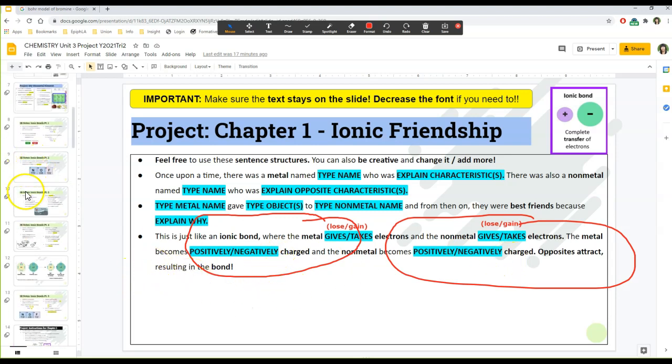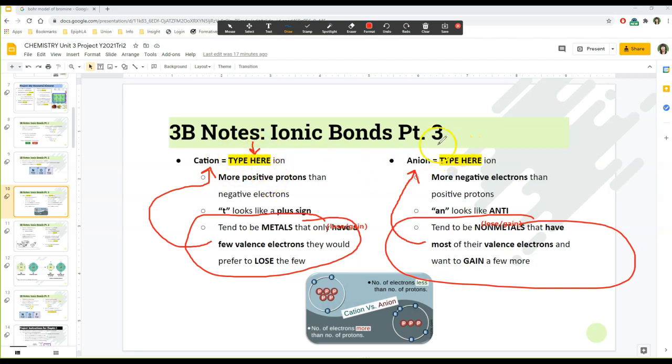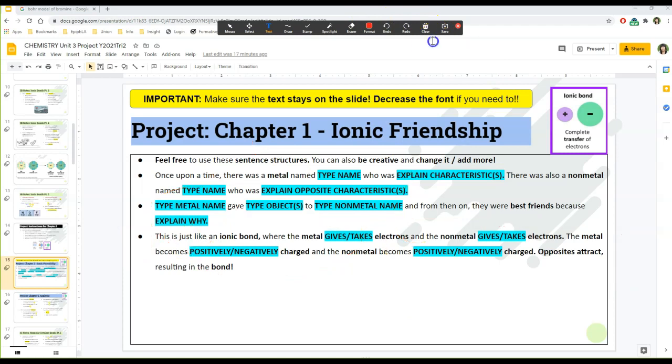Now again, the answers are all here on slide 10. So it actually tells you what metals turn into. So it tells you that metals turn into cations, nonmetals turn into anions, and in our notes we already filled this in. We explained cations, are they positive or negative, and anions, are they positive or negative. So again, all the answers are on slide 10 for this summary right here. I'll go ahead and just write that right here. So all the answers for the last bullet point are on slide number 10. All right, pause the video, go ahead and fill out your story or write your own story, and then continue playing when you're ready.